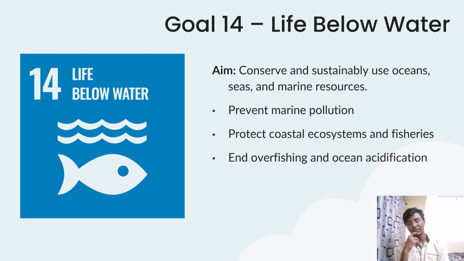Yeah, guys, ocean acidification. What does ocean acidification mean? Acid means acid, but we are not pouring acid into the ocean. Acidification means when you do pollution in the ocean, the pH level of the water decreases, not increases. The ocean water pH level decreases. That means ocean acidification is happening in those cases, so it should be reduced. Okay.